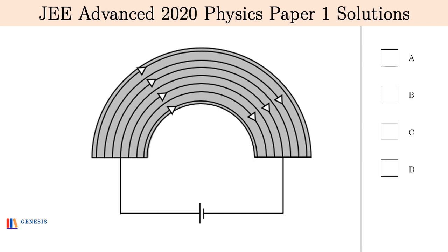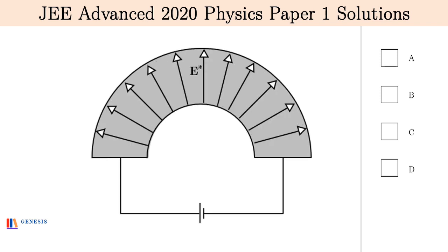The current flows from the left to right, and therefore the electrons flow along a semicircular path right to left, and this motion requires a centripetal force. The only way centripetal forces develop is if there is a transverse electric field E star as shown. This field will develop due to electrons being pushed to the outer edge as they move in semicircles. This immediately implies that the inner edge is at a higher potential than the outer one. This means C is correct.